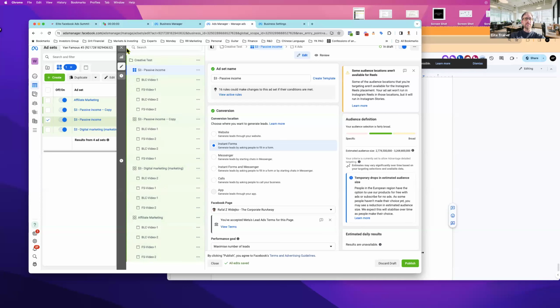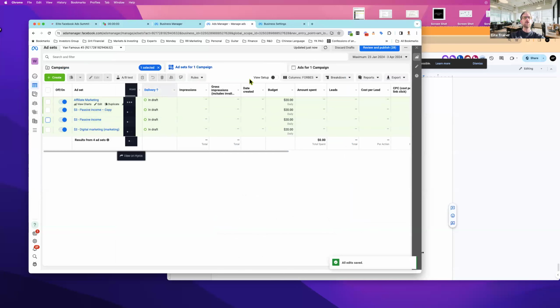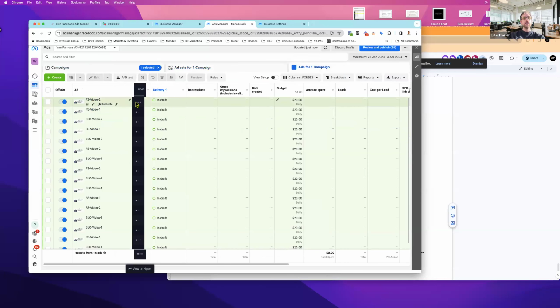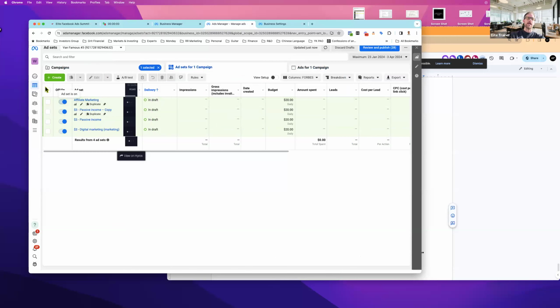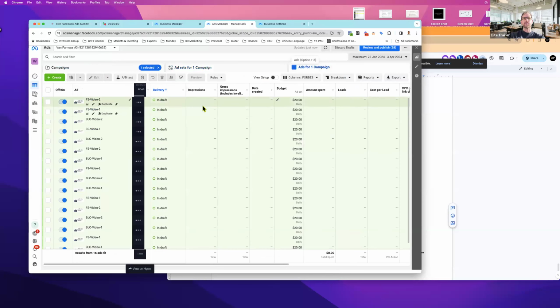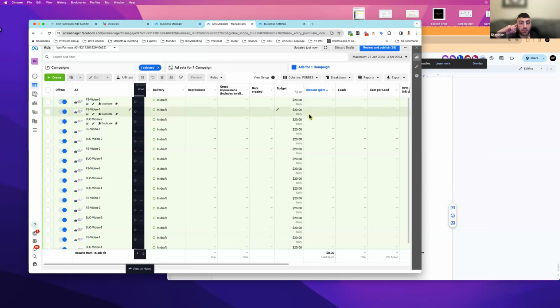Right. And then what you're going to see at the end of this test is, the way you would look at the results from this is you don't necessarily need to look at how did the videos perform in this one, in this one, in this one. What I would do is look at them as a whole. So I'm going to look at in all of these audiences, which one performed the best. And the easiest way to start looking at that is just to sort by amount spent.